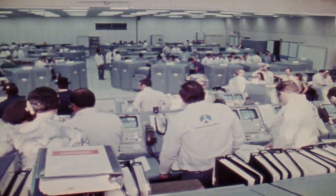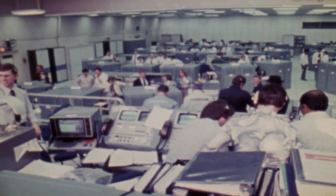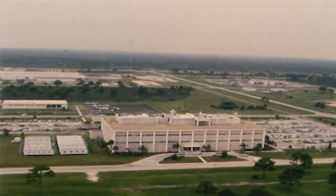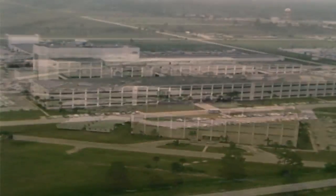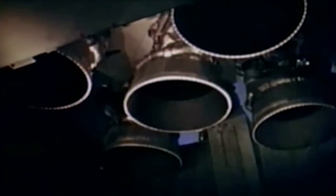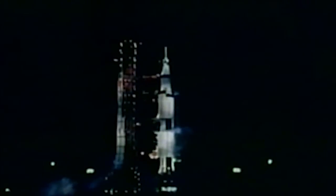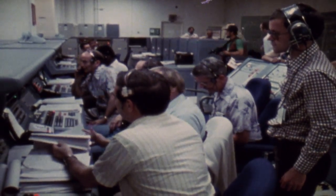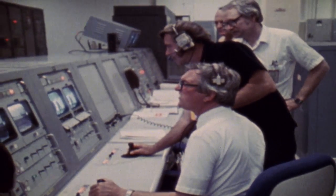The heart of the LCC lies in four large areas on the third floor called the firing rooms. Miles and miles of cables and wires arrayed throughout Kennedy Space Center's 140,000 acres end here. As spacecraft and rockets were prepared, signals from hangers, assembly rooms, and the launch pad were sent to the LCC. Though identical, the rooms would be used differently during a mission to cater to specific team needs — each one used as the central room for certain launches and support rooms for others.